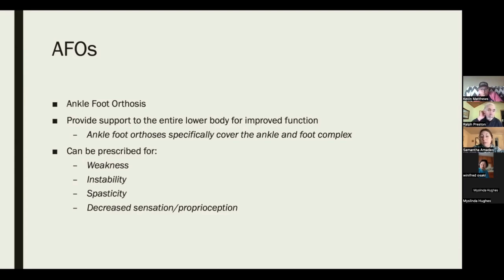It can also be prescribed for people who have decreased sensation and proprioception. Commonly, people who have diabetic neuropathy can have an AFO because they have weakness, but also a loss of sensation where you don't really know where your foot or ankle is in space. So the AFO protects it and puts a shell on the foot so that we're able to place it down better and protect the ankle and the foot from injury.